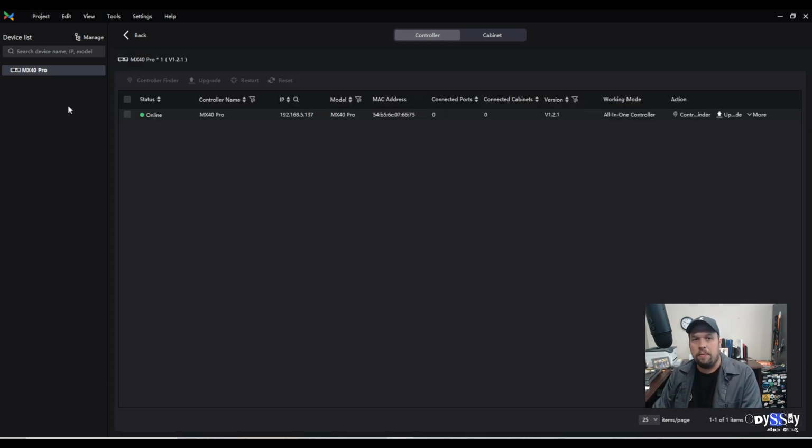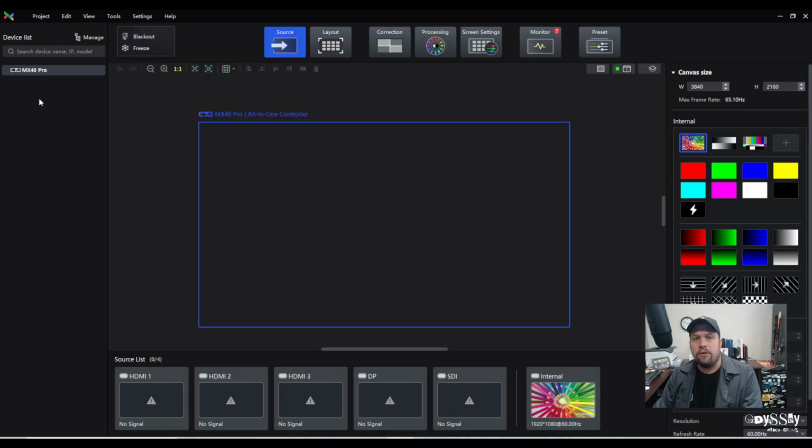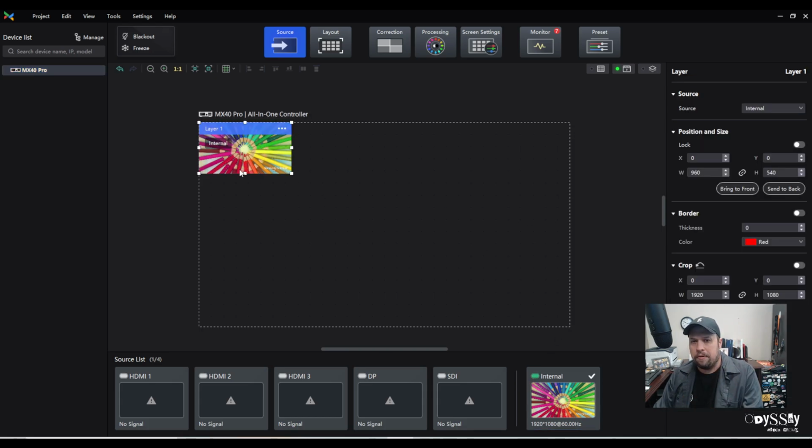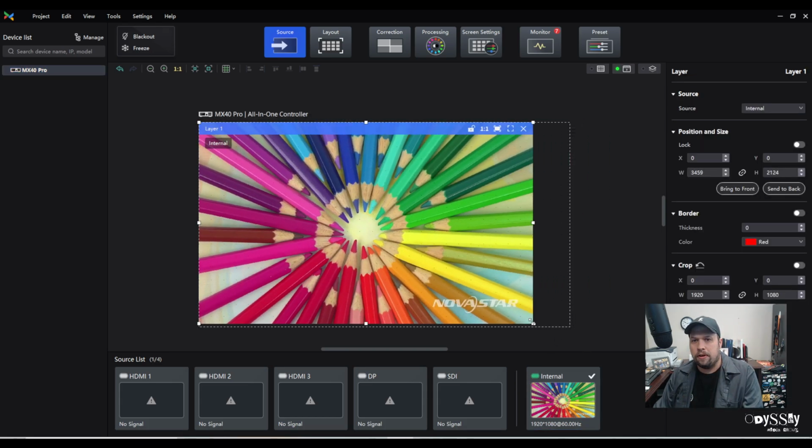So I have logged into VMP software, and I see my MX40 popping up on the network. It automatically takes me to the maintenance page, but I'll show you the way to get here. So I have my MX40, which here it is right here. I'm connected to a live system. This is not a simulator.